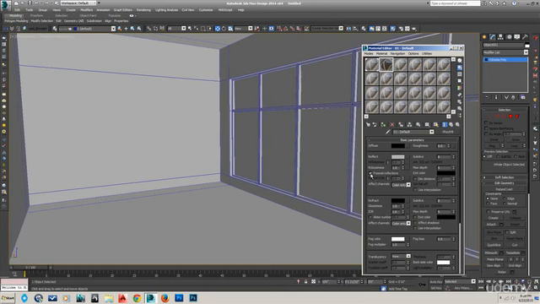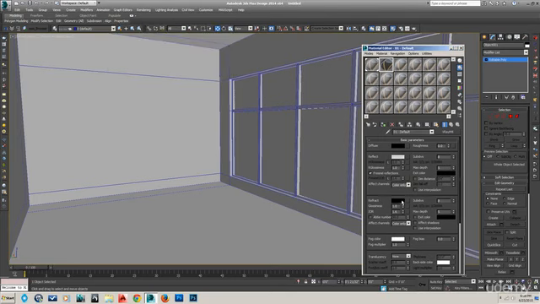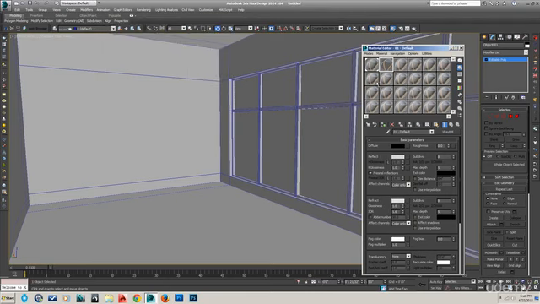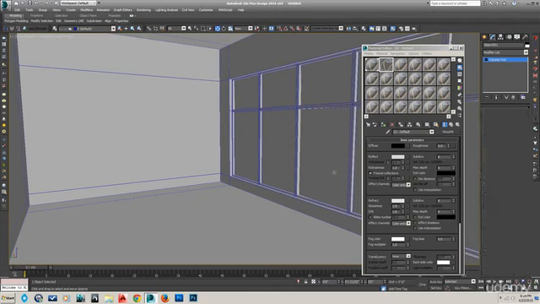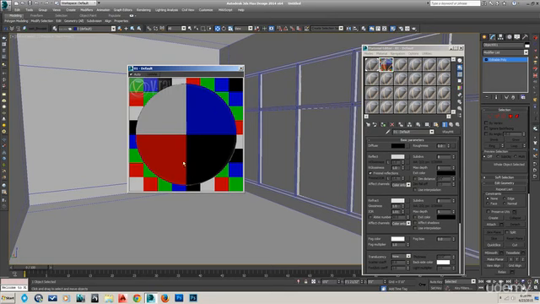So for no reflections, we'll leave that on for that glass, turn up the reflection a little higher. For refract, what we're going to do here is make it pretty refractive. And because this is a single plane, we're going to kind of take off all the index of refraction. Just set it to 1.01. It's kind of the magic number. So nothing's really distorting as it goes through that glass. Because it's a single plane, the distortion doesn't work like it really would.